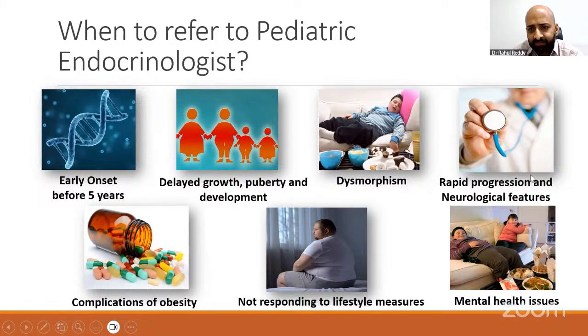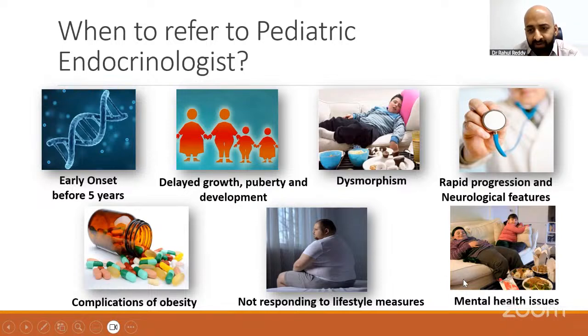If there's neurological features as in rapid progression, we should look at hypothalamic obesity, any space occupying lesions, organic cause near the pituitary and the hypothalamus. And we should also, when they have complications of obesity, such as type 2 diabetes or obstructive sleep apnea, then they need to be undergoing a more intense management, where multidisciplinary care with a pediatric endocrinologist, with a mental health specialist, a good dietitian, and a regular follow-up will help in such a case. Along with other specialists whenever required, like a pediatric gastroenterologist or respiratory specialist.